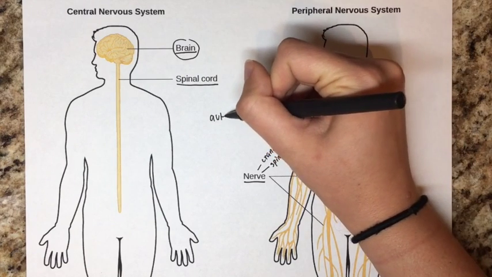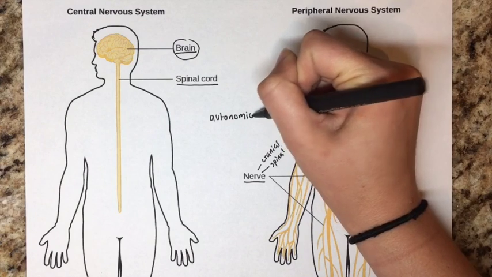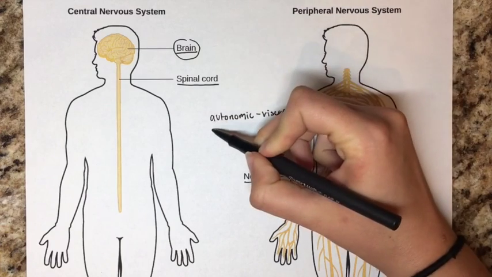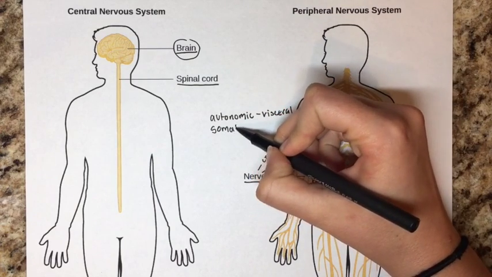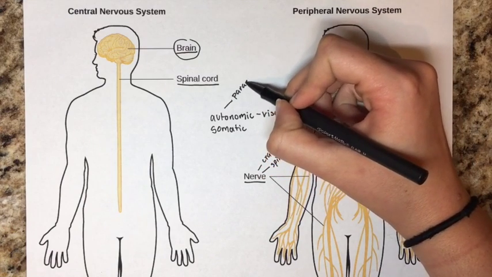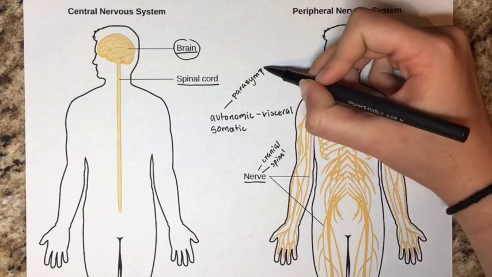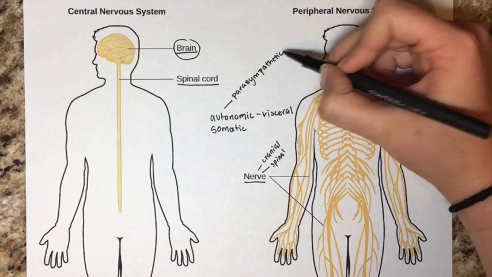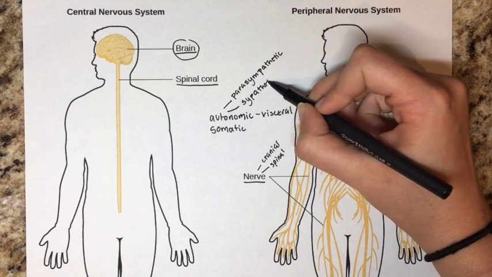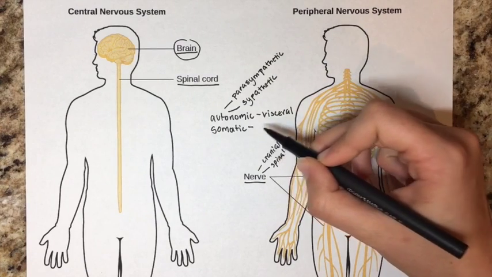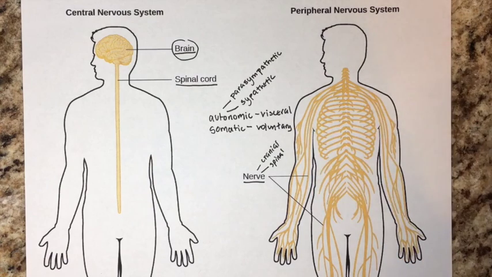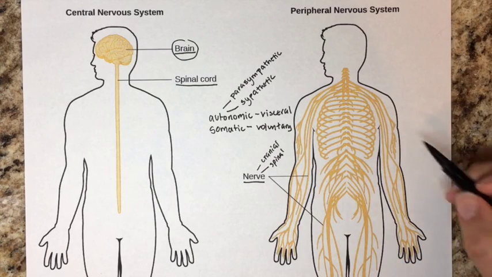The autonomic nervous system controls the visceral functions of the body, which are activities done subconsciously. The autonomic nervous system can further be divided into the parasympathetic nervous system, which acts when the body is in rest and digesting, and the sympathetic nervous system, which comes into play in threatening situations, calling for fight or flight reactions. On the other hand, the somatic nervous system controls voluntary body movements involving skeletal muscle and reflexes. Overall, these divisions of the nervous system are crucial in working together to successfully communicate and perform daily activities.